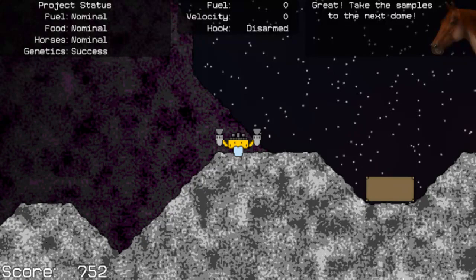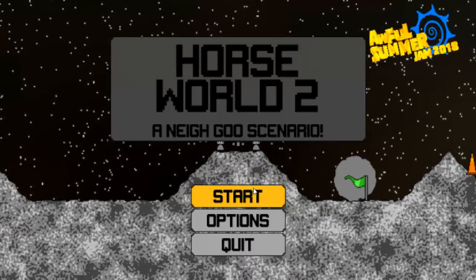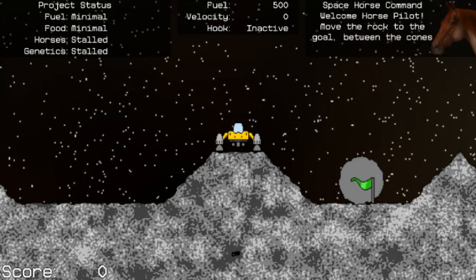Made it a bit further that time. Yeah, so this cave is actually a trick. If you go over this outcrop instead of underneath it, it sets you up for an almost perfect ballistic trajectory that lands you at the target with tons of leftover fuel. You fooled me again, Tom Sawyer.